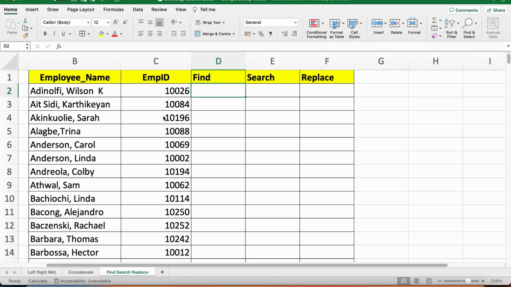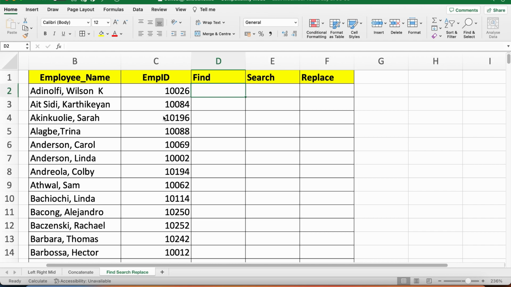We're discussing the most important functions called find, search, and replace. These functions are very useful while doing data analysis. Sometimes, from the data we are having, we have to find some points which are really required for us, or search for some given words or letters. For that reason, these two functions are used, find and search.